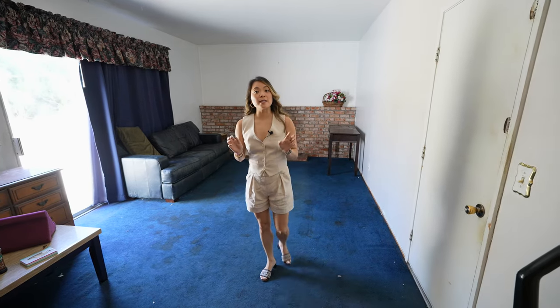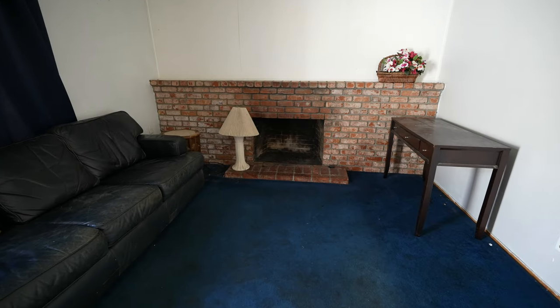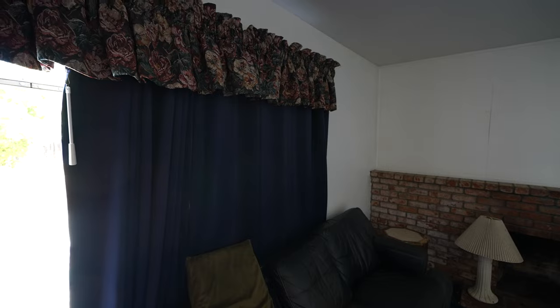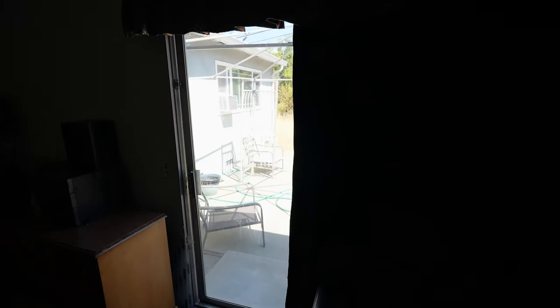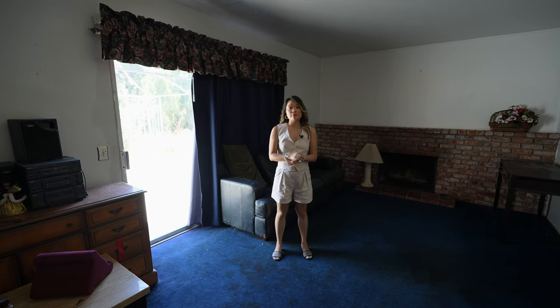A separate family room is an amazing feature in a small home like this, but right now the family room looks kind of dull. We are going to spruce up this large fireplace and remove the traditional curtains that are blocking natural light. This slider is old and has to be replaced as well. The dark blue carpet is very filthy and will be replaced with new vinyl floors. After we replace everything in here, it's going to be very family friendly.